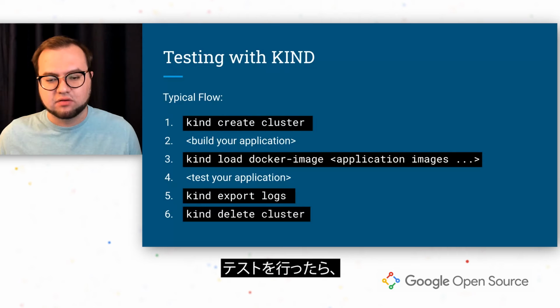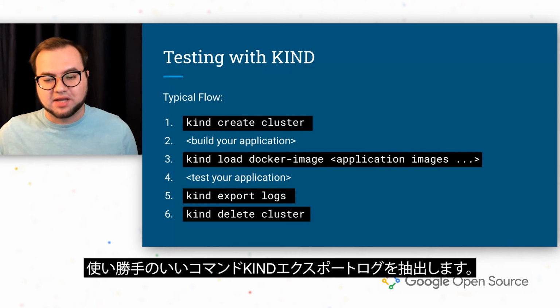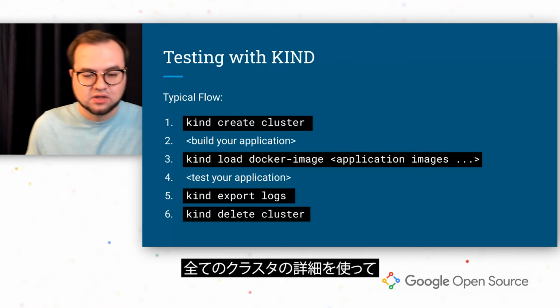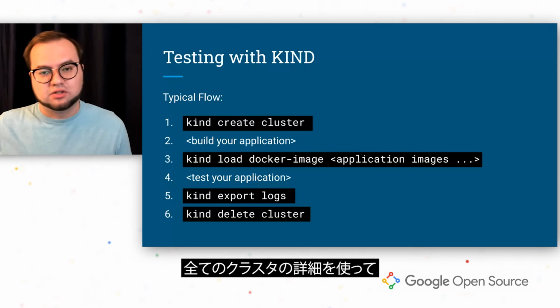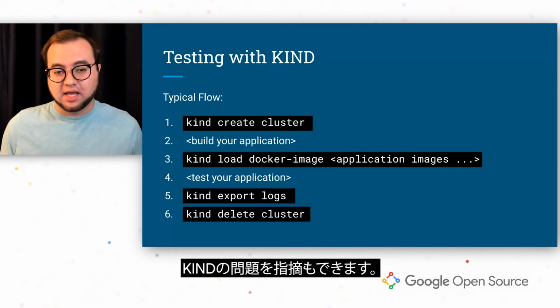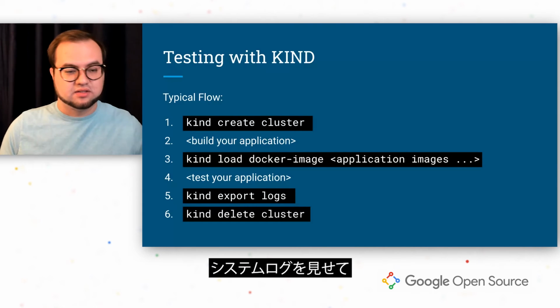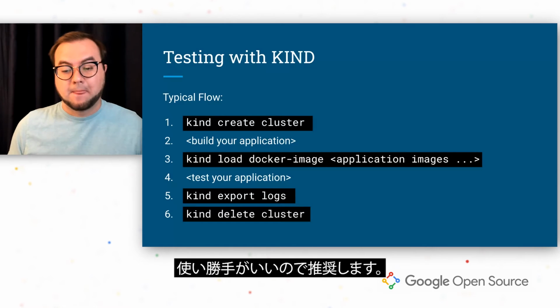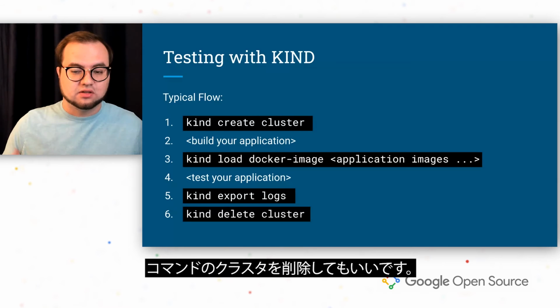And then after you've run your tests, we have a handy little command, kind export logs. It'll allow you to get all of the system logs from all the nodes and all the details about the cluster that you can use to debug that sort of thing, or bring to us and tell us, hey, we found some problem with kind. Here's the system logs. These are pretty handy to capture. Highly recommend this. After you've captured the logs, you can delete the cluster.